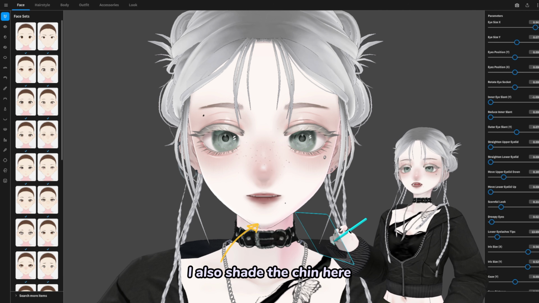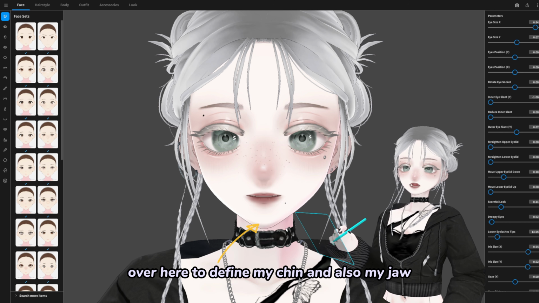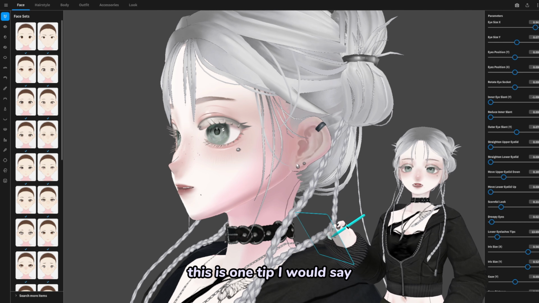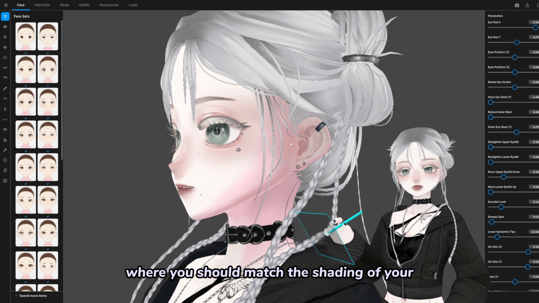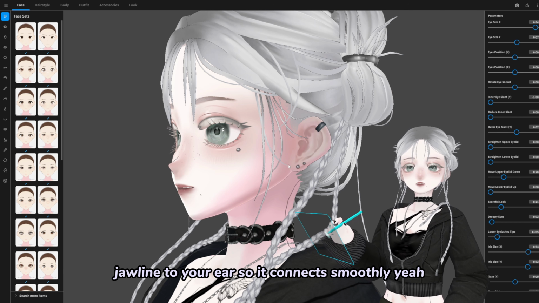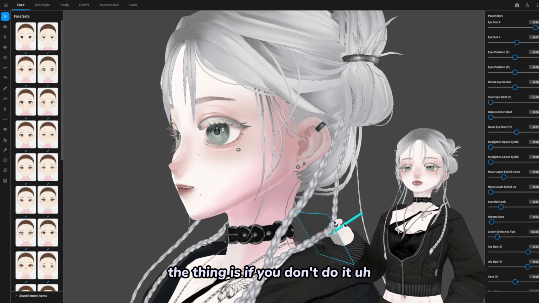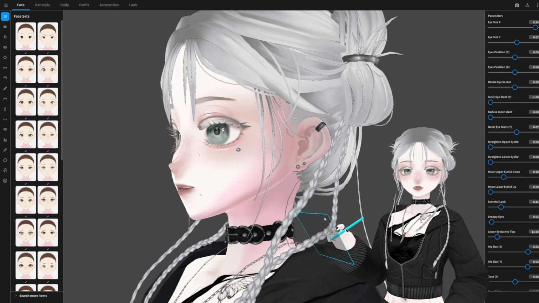I also shaped the chin here to define my chin, and also my jaw. This is one tip I would say, where you should match the shading of your jawline to your ear so it connects smoothly. If you don't do it, let me show you on the plain model.